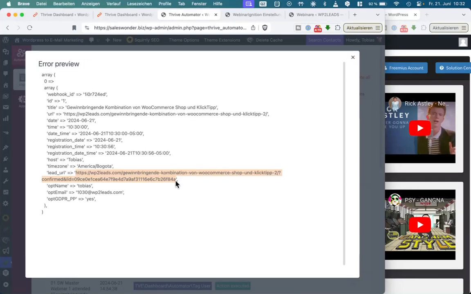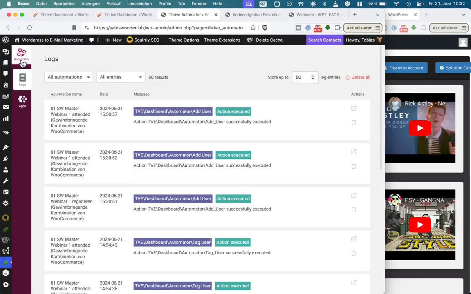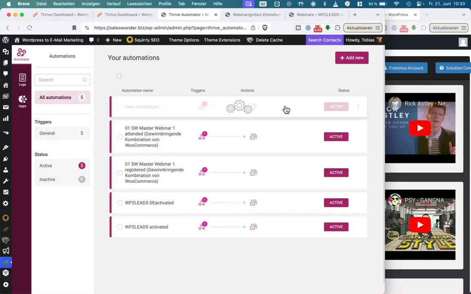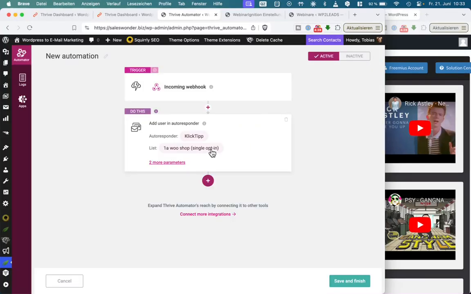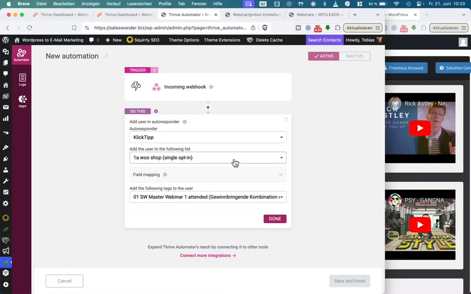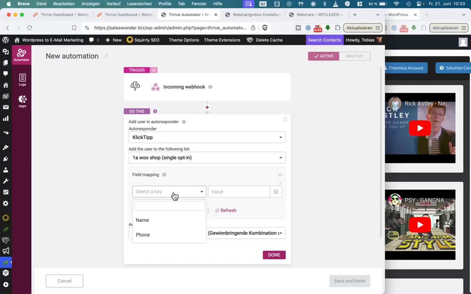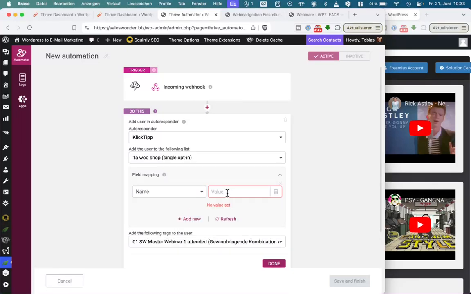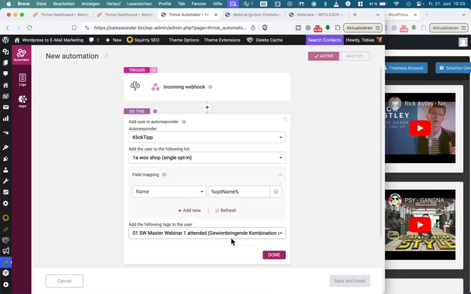The special thing about this connection is that you can map fields. Always click on the title. You can map fields, but in the case of ClickTip, it's not reading the fields. It only has name and phone. So you can only have the name connected with opt-name, and the phone, if you ask for the phone.